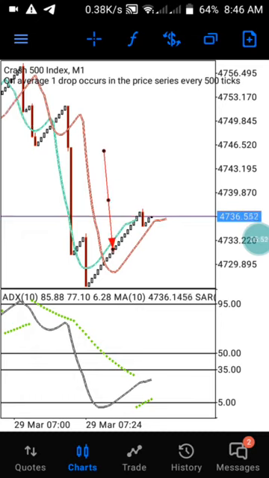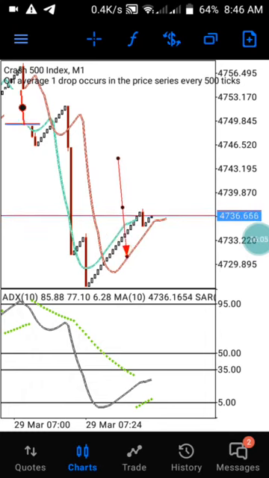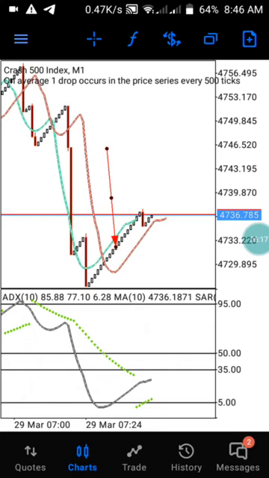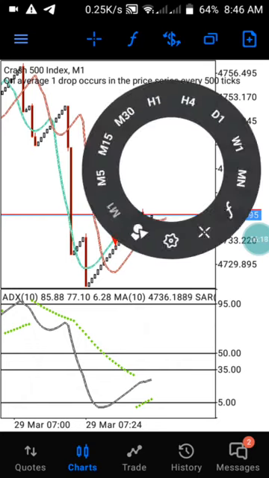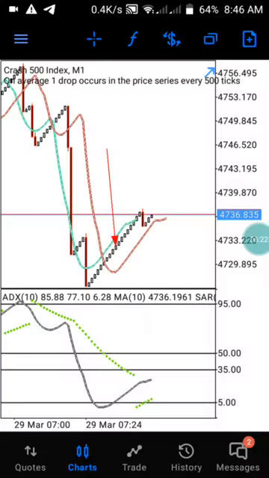Before this zone appears, this cross will have opened, because this red 9 is faster than this moving average. So you just count your 4: 1, 2, 3, 4. This is your fourth candle. What you need to do is take just 10 candles, then you are out of this market. Just take 10 candles. You see that?